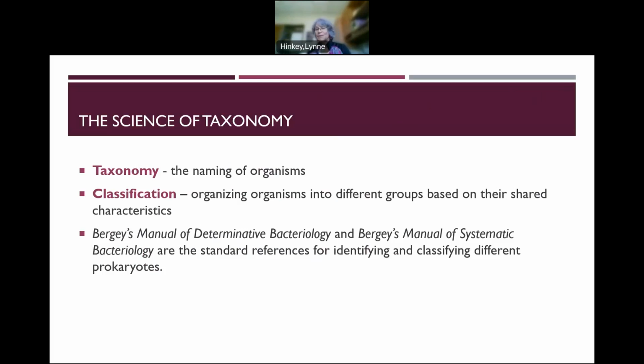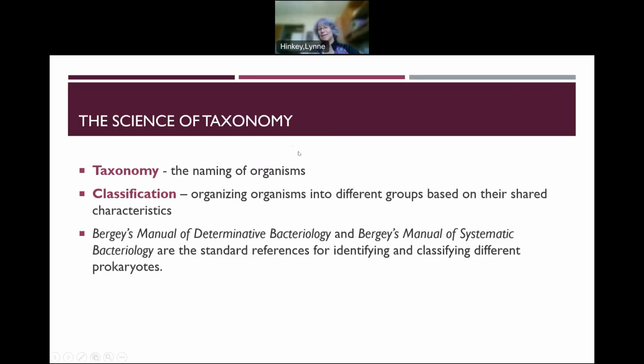But now we have the technology that's letting us look at a genetic level at the DNA. How similar is the DNA? And the more similar the DNA between organisms is, the more closely related they are. And so that has really caused a big shakeup in taxonomy. There's a lot of exciting stuff going on in taxonomy now. We'll talk a little bit more about that, about reorganizing and moving things around as we see that appearances aren't always enough to base our relatedness on.